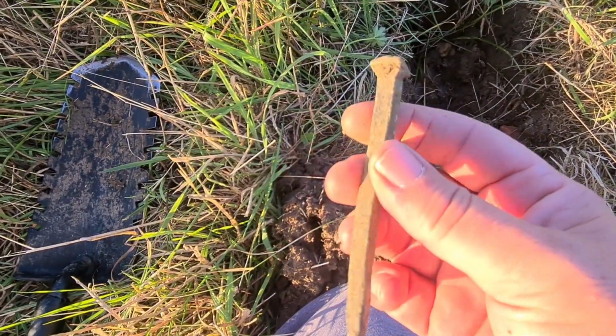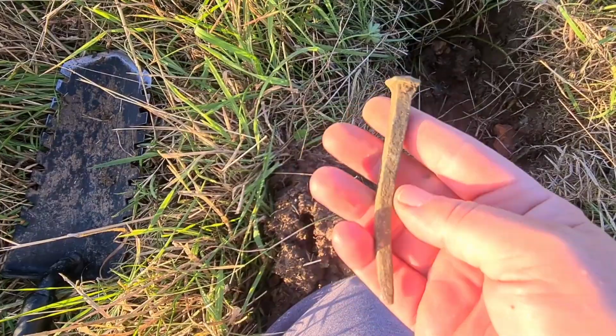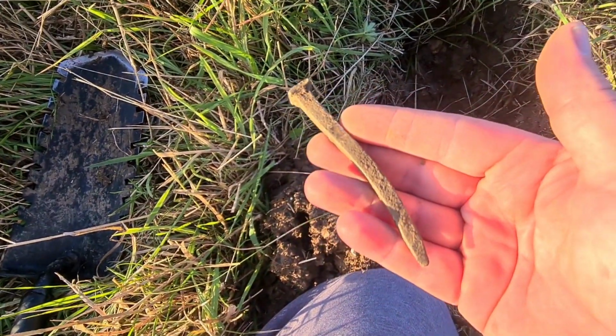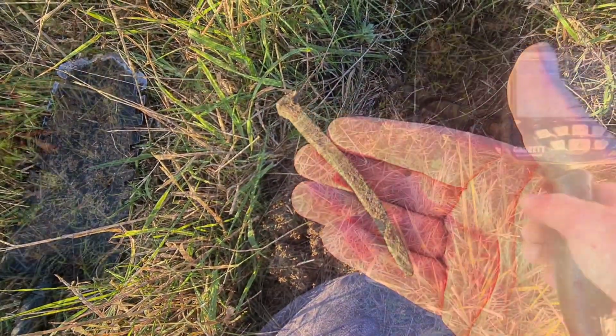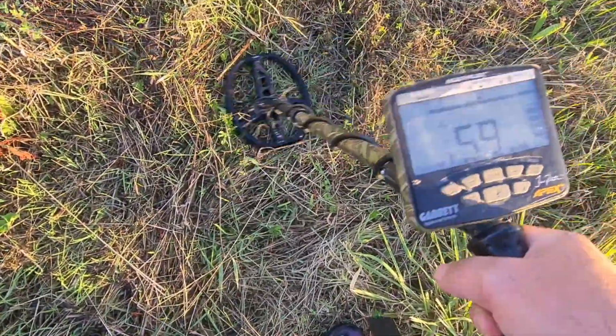So there's definitely some sort of building on here. Just gonna keep hunting around. Yeah, nice little find. Getting a few signals from time to time. This one's jumping all over the place.